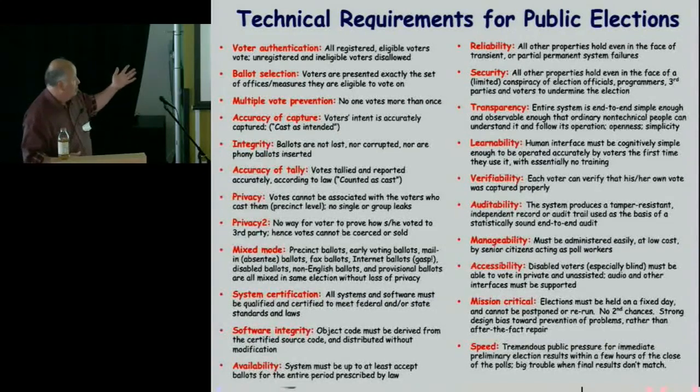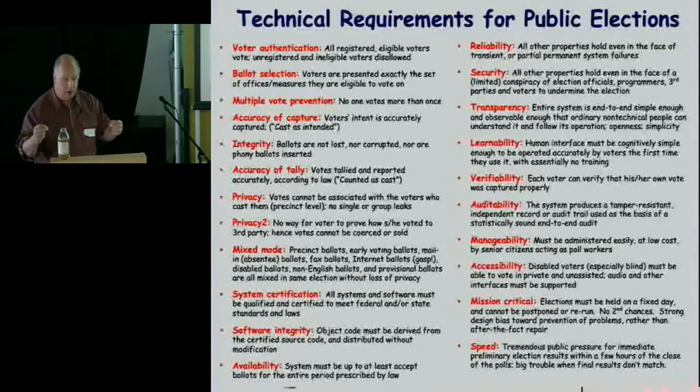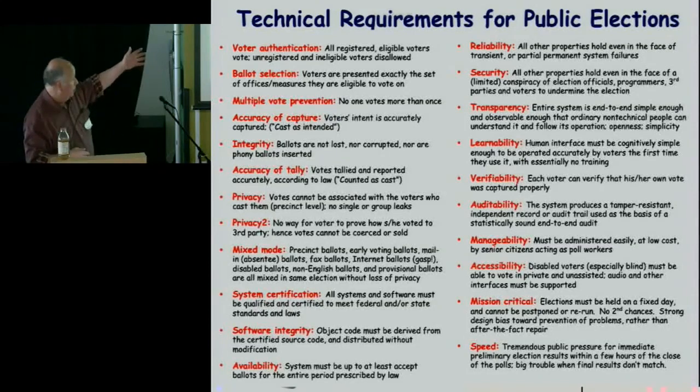There are two kinds of privacy issues involved. Privacy one is that it should not be possible, if you get your hands on a ballot, you're a county official, to figure out who cast that vote. And privacy two is the voter also, although he knows how he voted, and the voter is free to tell anybody how he voted, the voter is not free to have any proof of how he voted. It's very important that he not be able to prove it, because if he could prove it, he could be coerced, or he could sell the vote. That's a very tricky security issue there. You can tell anybody how you vote, but you're not allowed to be able to prove it. More on that later. There are many kinds of ballots.